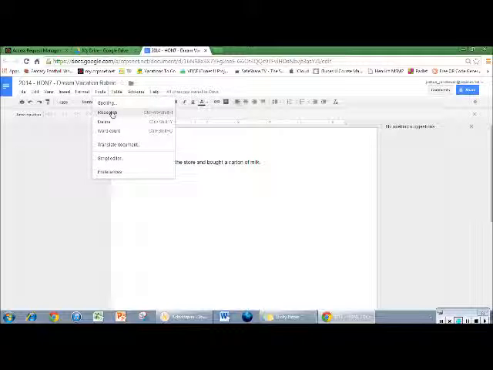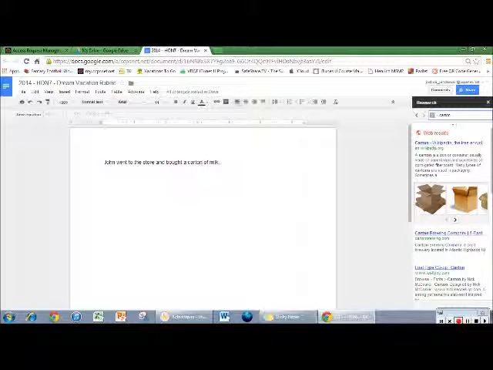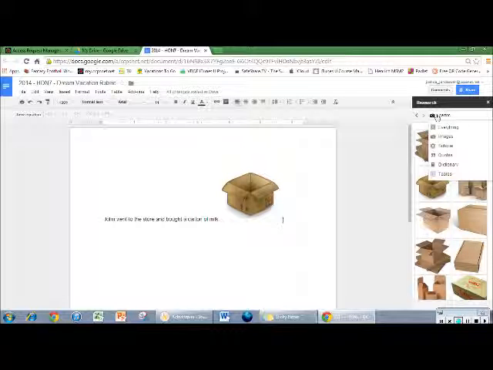Also in here we have research. Research is one of the best things they have on the Google Docs. So what this has is, in this tab right here, we have filter results. Now the G stands for Google, so this is like using the Google search engine to just search things like a carton. So if you wanted to figure out what a carton was, it would define it. If you just want images of cartons, you can have those. Say you were working on something and you wanted that picture, you can drag that picture in, and now you have a picture of a carton in there.